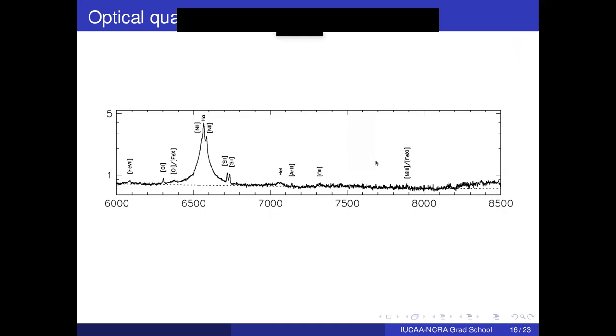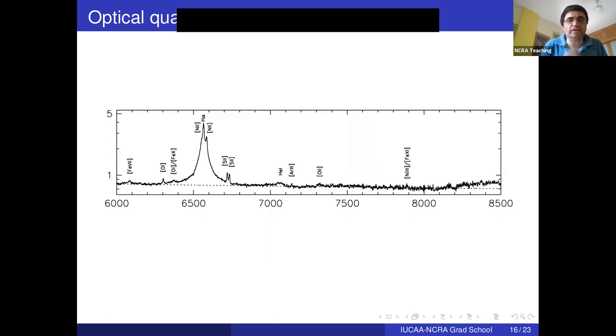Sir, for this quasar spectrum part, which books should be referred to? So this is from one specific paper, Vandenberg's paper. If you want a very detailed introduction to lines, I think the book by Julian Krolik. So if you go to the website, I have listed a number of books there. There is a book by Julian Krolik titled Active Galactic Nuclei. And that book is the most detailed book. Like Binney and Tremaine is for galaxy dynamics, like one standard book. Like that, you have Julian Krolik's Active Galactic Nuclei. That really covers everything. It'll talk in great detail about all of these emission lines.